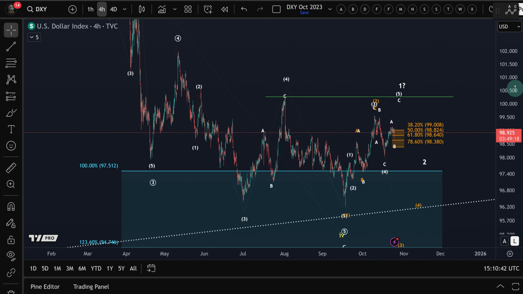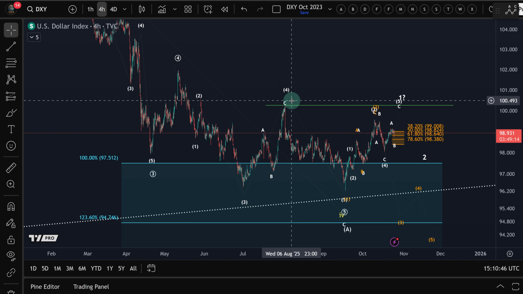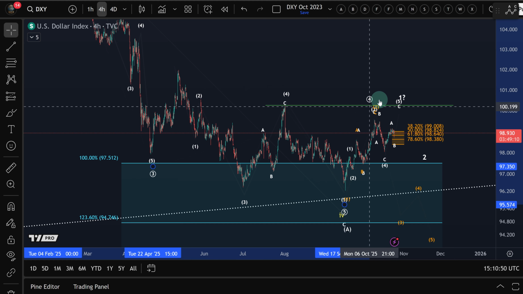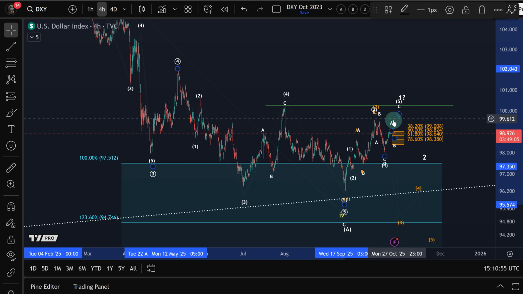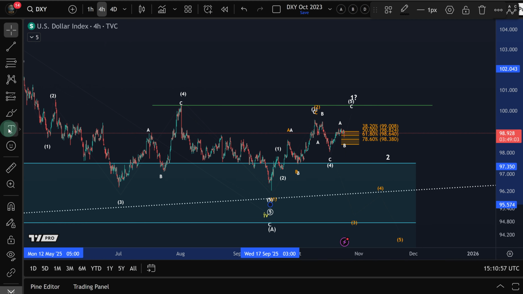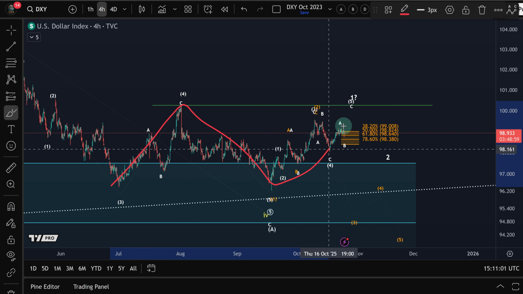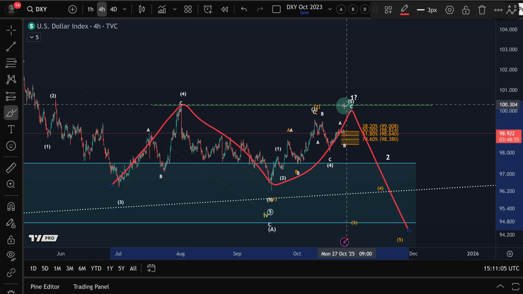What can happen is, for example, a reset, potentially this, or even this larger degree 4th wave, and then another low. That can happen, right? A 5 wave move up is helpful, but it might be something like A, B, C, and then another low. So another low is possible even after 5 waves up, which is why we need to see 5 waves up and then 3 waves down.